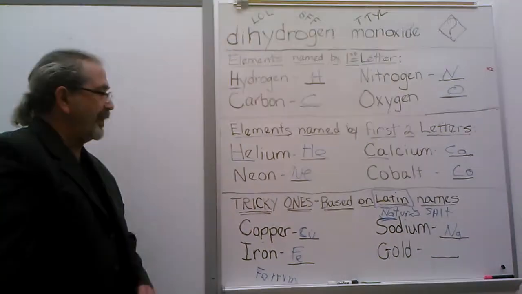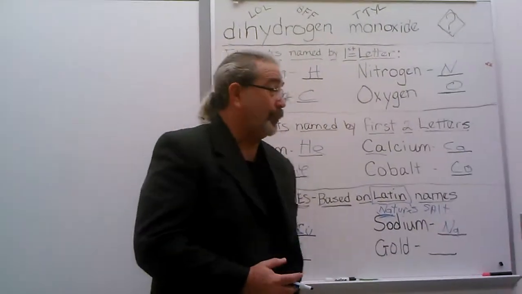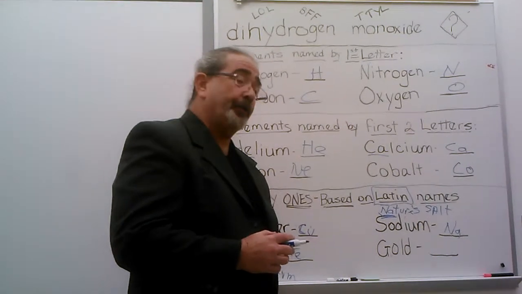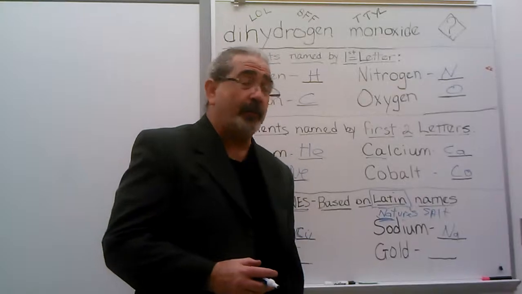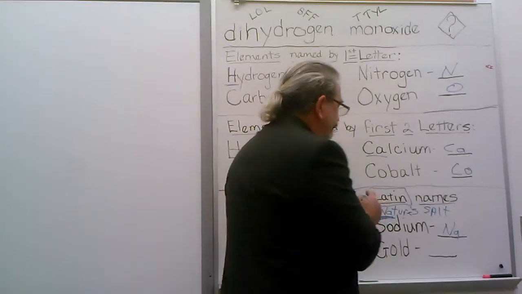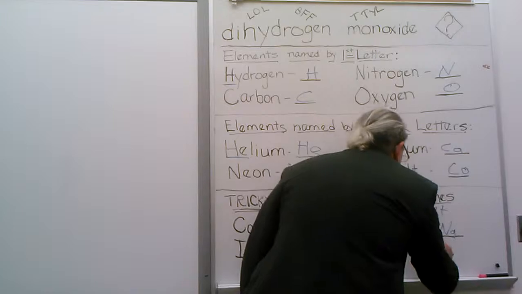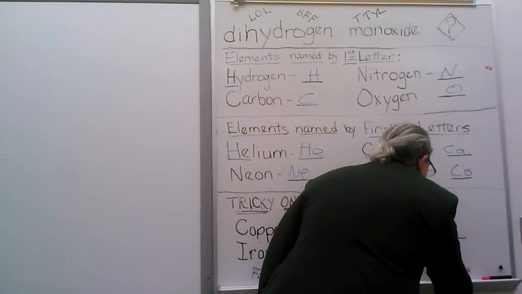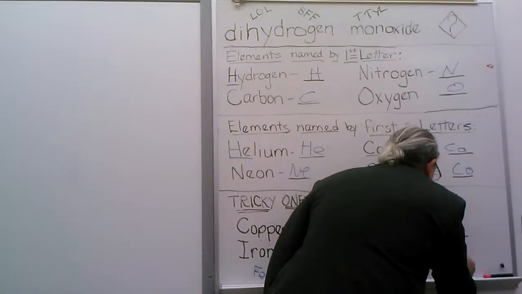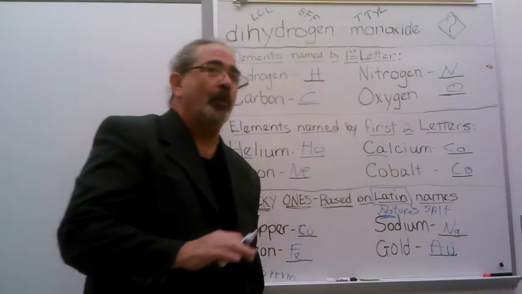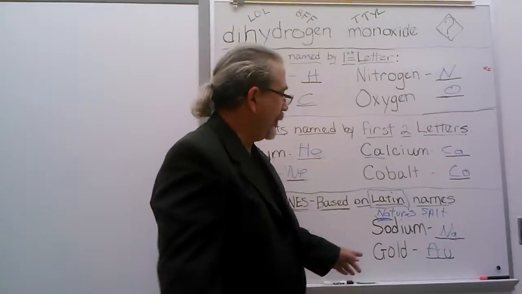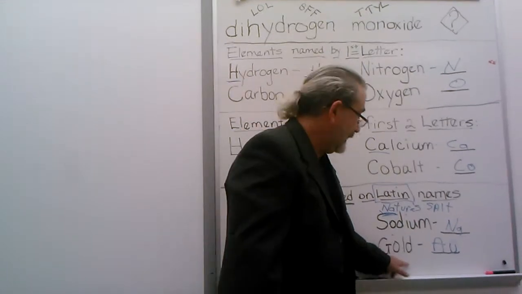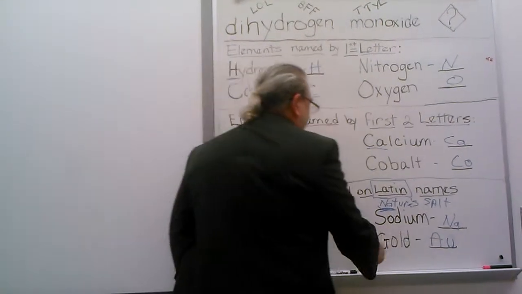And then this is my favorite one. You know, gold's pretty heavy too, and it's very, very valuable. And if somebody were to take your gold bracelet or something, you'd be upset. And so the symbol for gold is Au. I'm not even going to go into the Latin on that. Here's the way to remember it. Au, give me back my gold. Kind of cute. Au, give me back my gold.